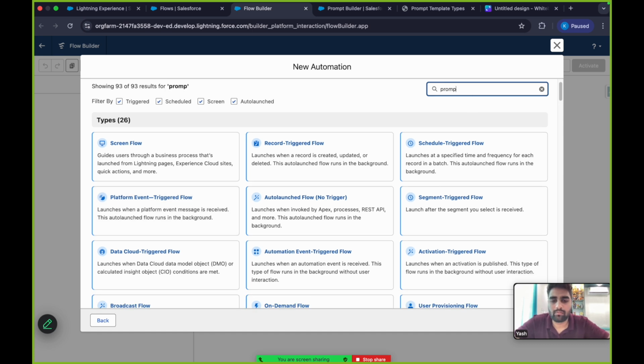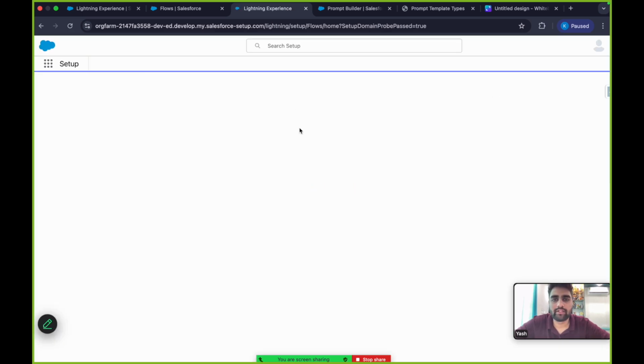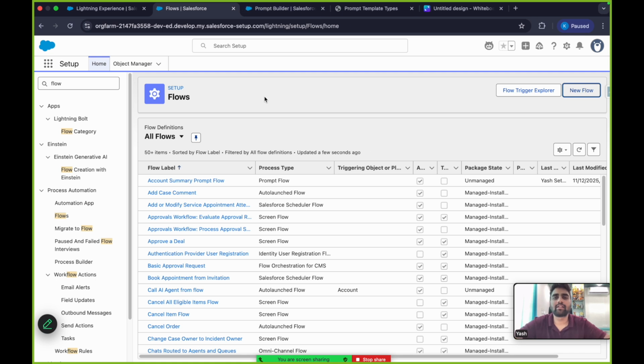Search for prompt, and here you will see the option of template triggered prompt flow. Only these types of flows can be used in the prompt template, right? You cannot use any type of flow in the prompt template. You can only use the prompt flow in the prompt template types.